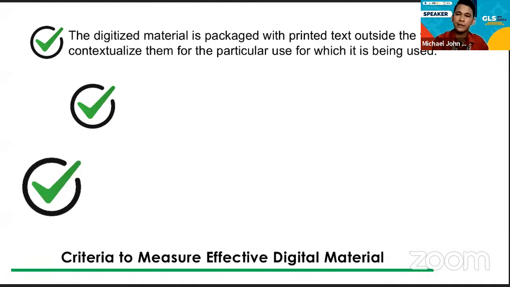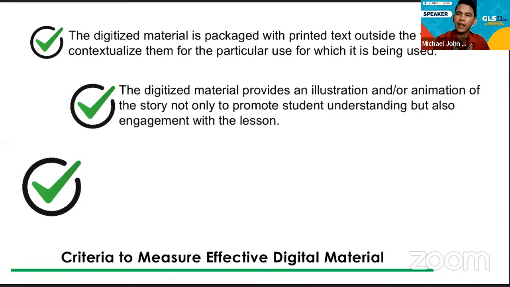Next, the digitized material is packaged with what? Printed text outside the video or the digitized material to contextualize it for the particular use for which it is being used. Next, the digitized material provides an illustration and or animation of the story of the text, not only to promote your understanding, but also your engagement with the lesson.